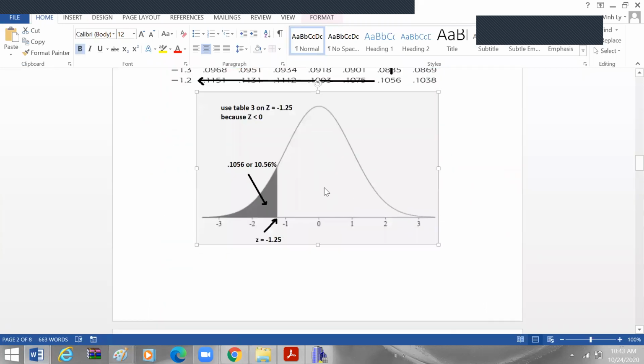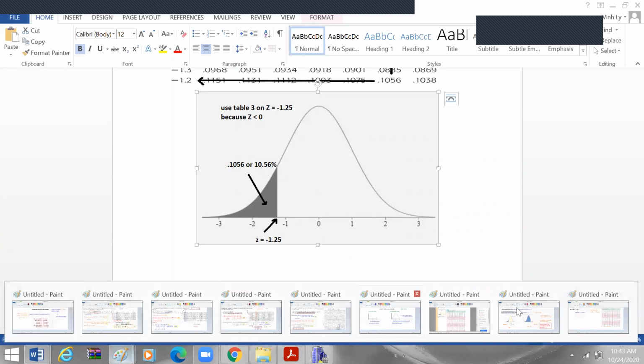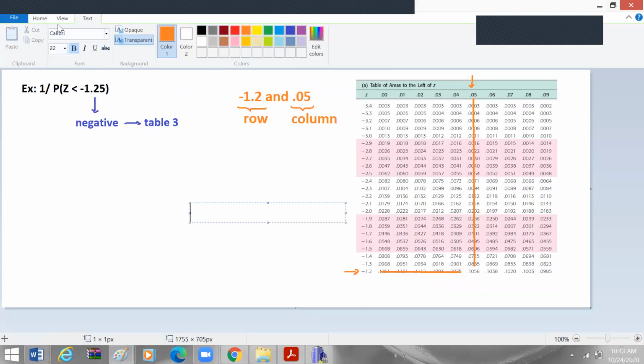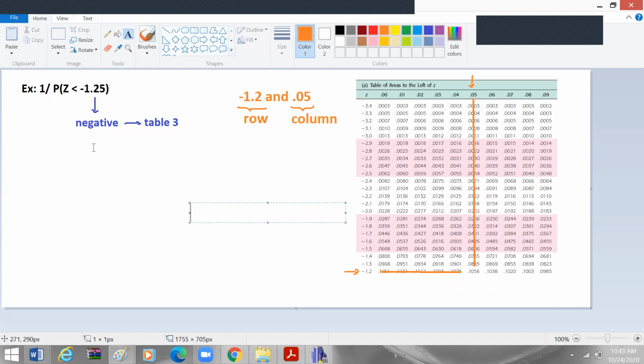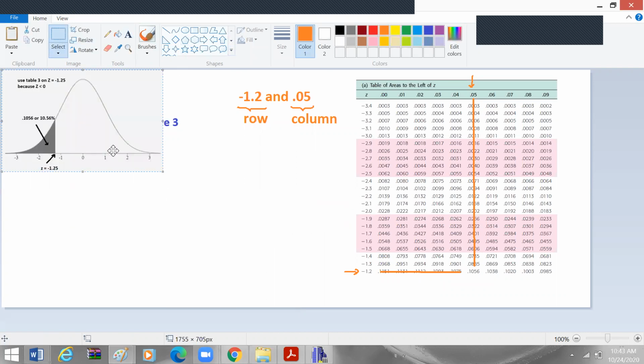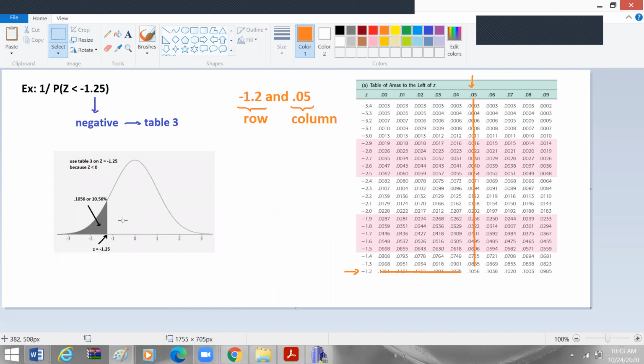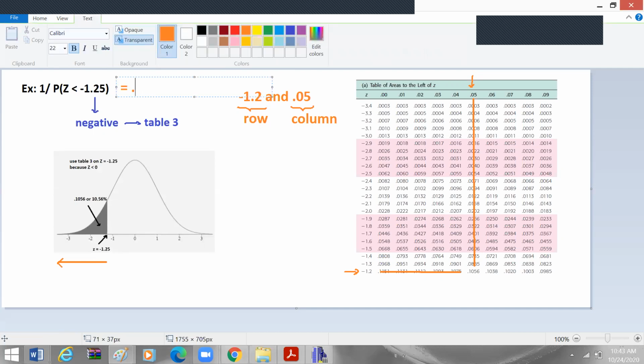We can check this on the pictures right there. So this is the area: the probability generated from the chart is going to the left. I indicated it, and this is what we need to do. Remember, the chart always gives us the area to the left, and the question is also less than, so we're good to go. It goes to the left side, and the answer for that is 0.1056.